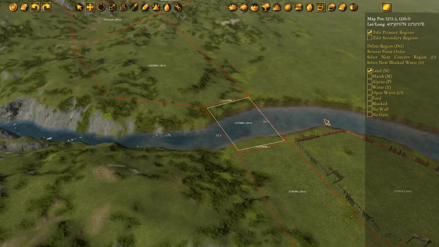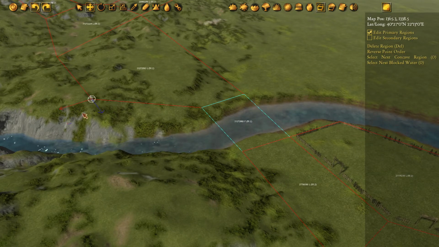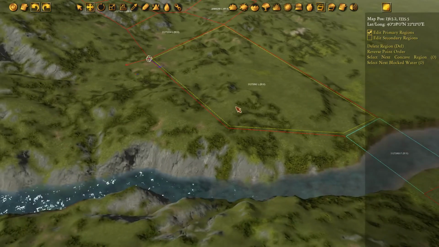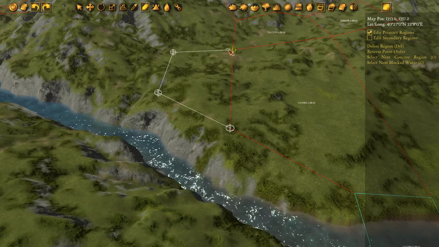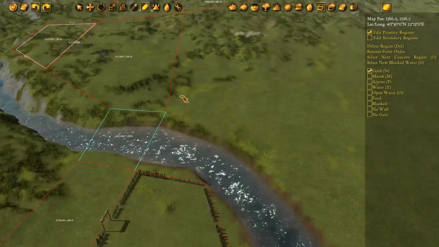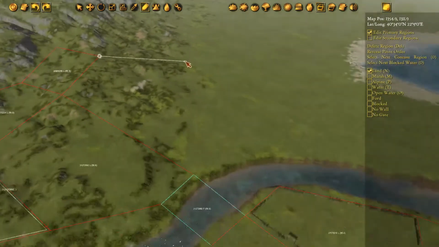Now because this is a river crossing, particularly a ford, that we don't necessarily need a bridge, we're going to click ford. That changes the color and puts a little F in there. So the other region types are marsh and alpine and water, and we'll get into those a little bit, but they each control how units are allowed to move through that. The marsh and the alpine particularly are seasonally based. They change the rules depending on the current season.